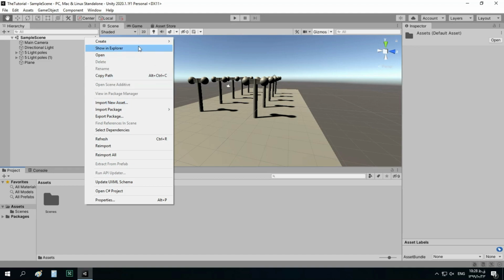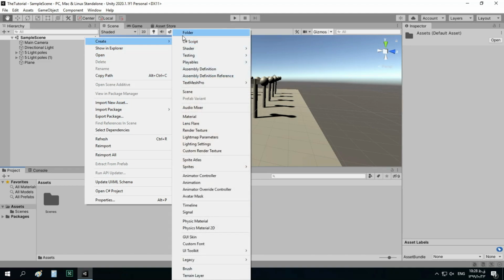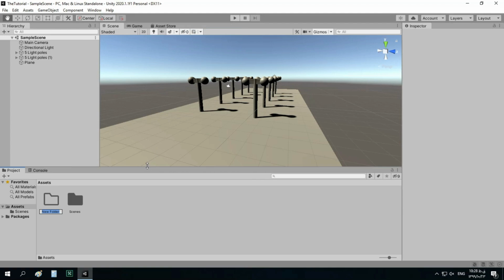But for now, I'm going to create a folder and call it models.